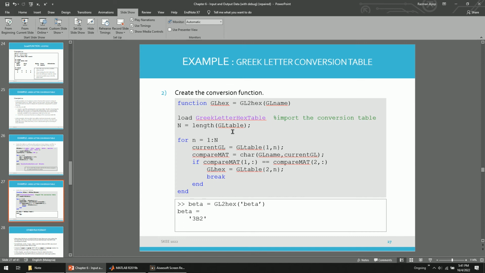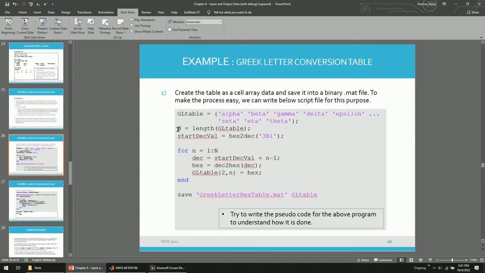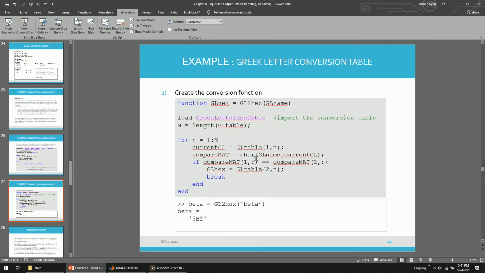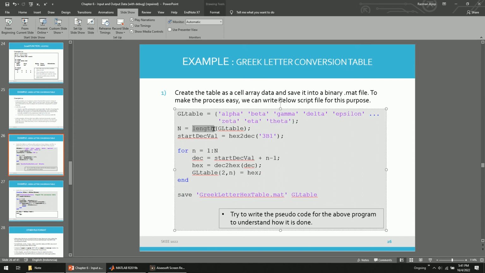I already mentioned that. Maybe this one is a new one, length. Length just basically measures the length of the data. So maybe you can try how the length works. This one I think is a special case for hexa to decimal, basically conversion from hexa to decimal number.